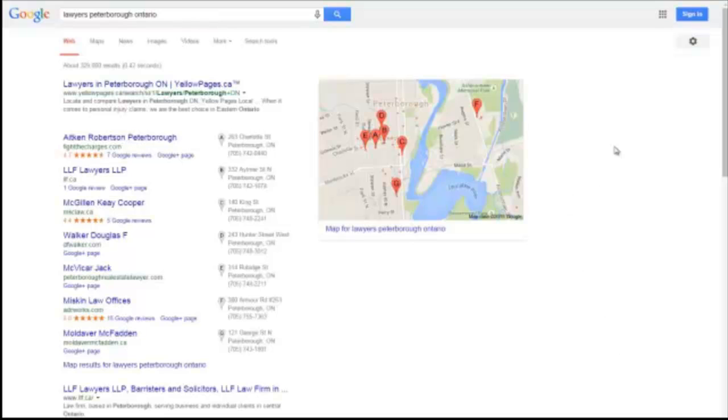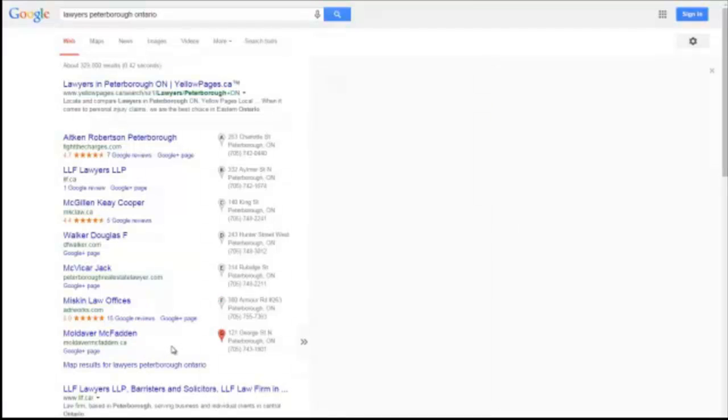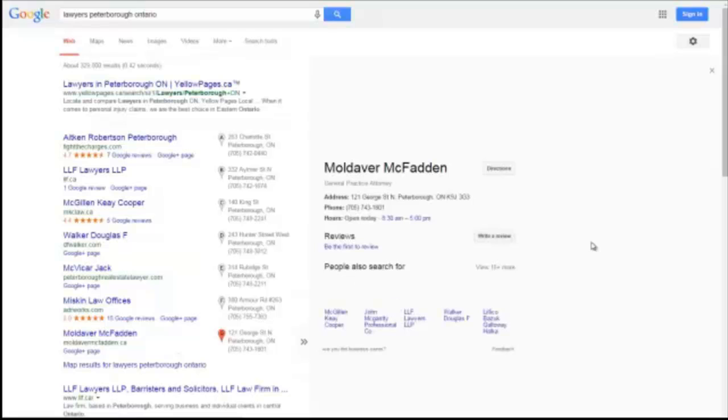Okay, here we are. Now let's talk a little bit about this page. This is what's called the Google 7-pack. If you were to go to Google Maps, all of your results would look like this, and this is something that people quickly look at, because here's phone numbers, here's addresses, and in particular you can see reviews of these various lawyers. In other videos I'm going to talk about the reviews and what it means to your business, but let's just ignore it for now.